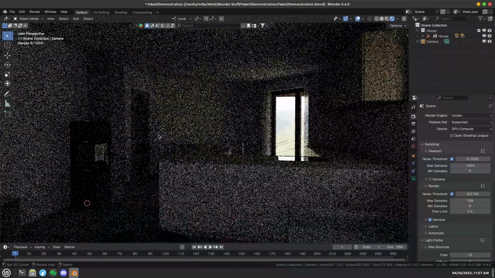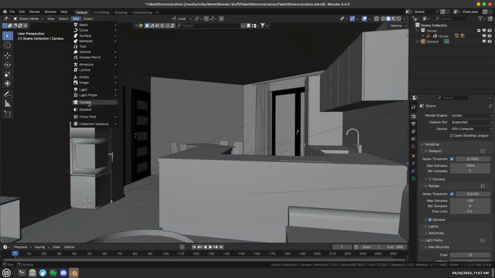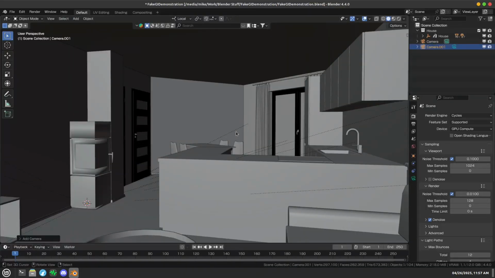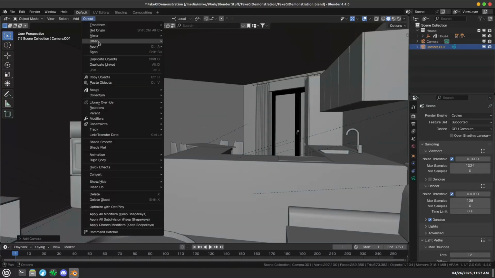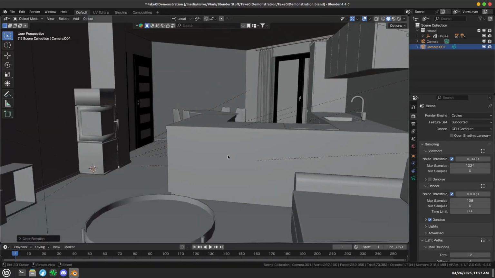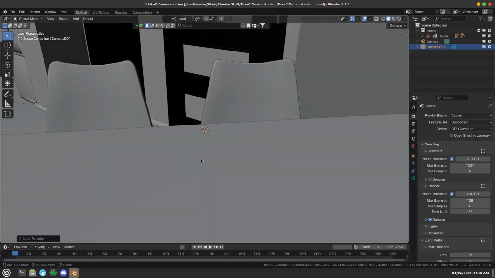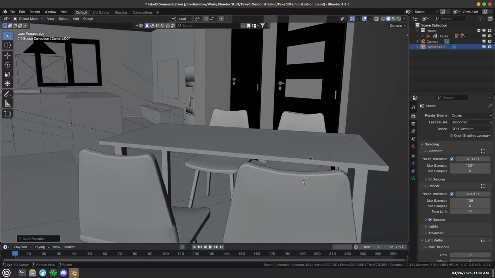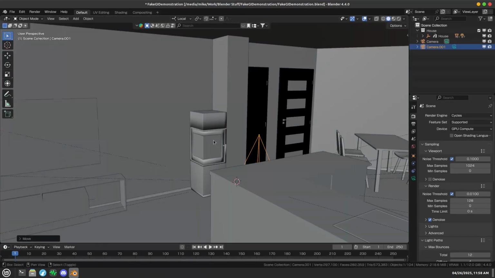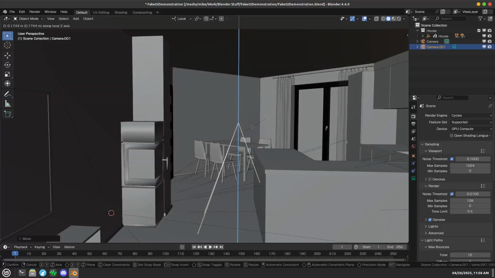So the first thing we're going to want to do is add a second camera to our scene. Once you have a camera in there, you'll want to clear its rotation, since by default, Blender will set your new camera's rotation to whatever the viewport rotation is. So now we have a new camera, and I'm just going to drag it into the scene here. And I'm going to lift it up a little bit, probably put it right about here.